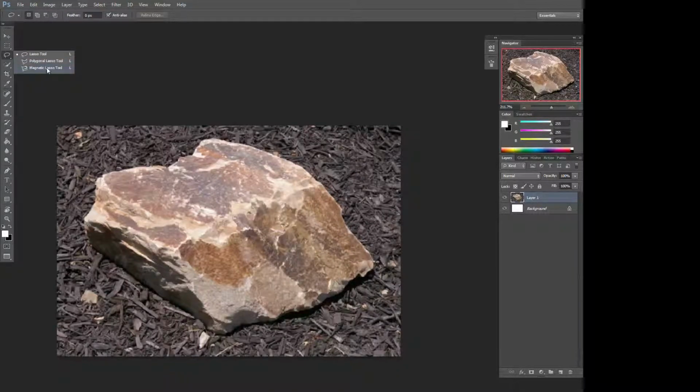So that one right there. And then I'm just going to click and drag around the edge here. Now it's not going to be perfect, but that's okay. I just want to get close right now, and I'll go back and fix it up later. I'm just trying to get my rock for the moment.